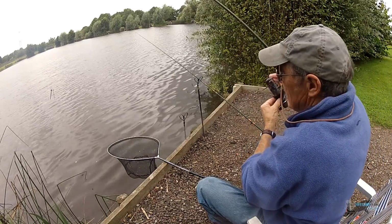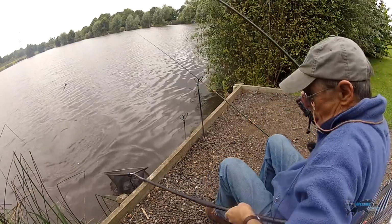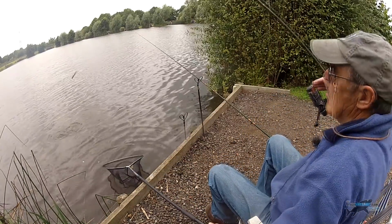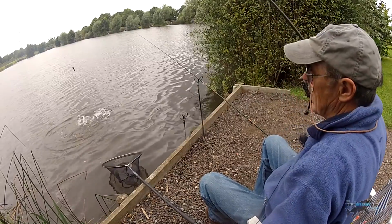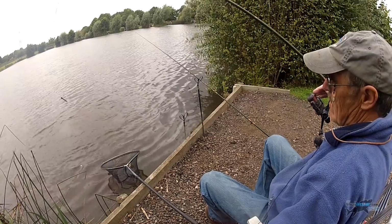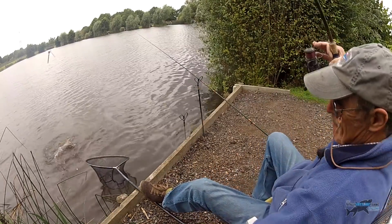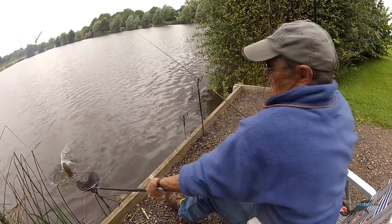Yeah, that's a little mirror, small mirror carp. I've noticed a lot here at Watmore that they do dig when they get in close. A bit like this one is going nuts now. Come on, he's in.